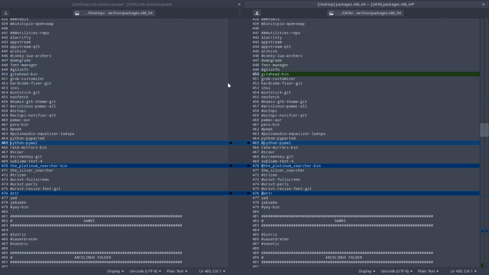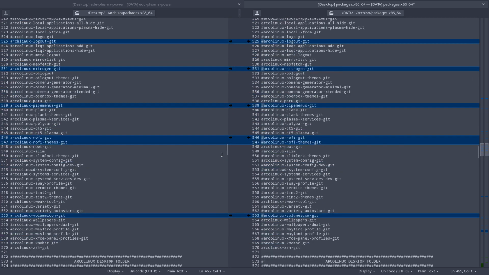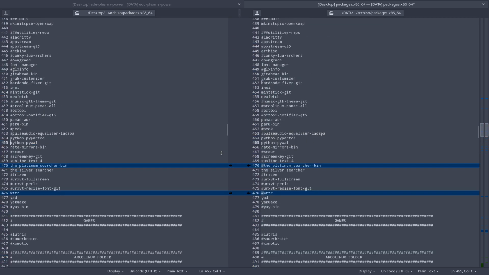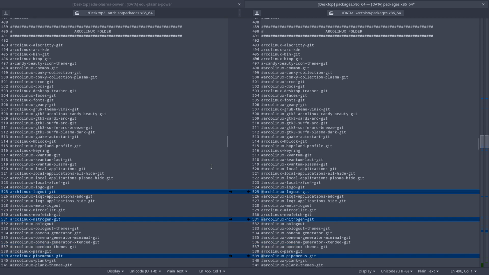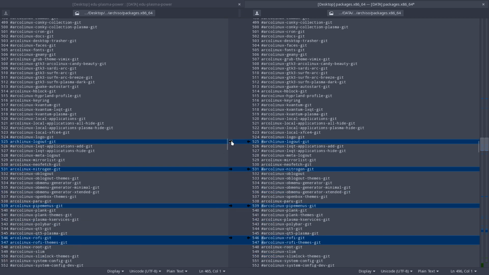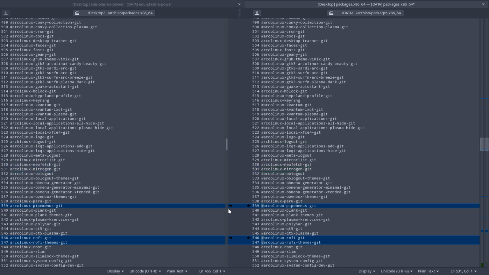All the Vivaldis, come to Papa. Font manager, git bin, Python Pywal. Where was I? This one, that one. And each time I get some things out of it, some corrections. ArcoLinux layout, sure, Nitrogen, okay. Pipe menus. That was for the conky.